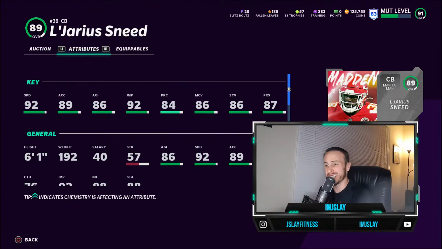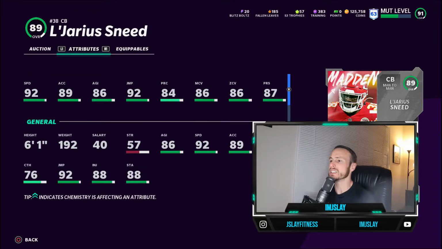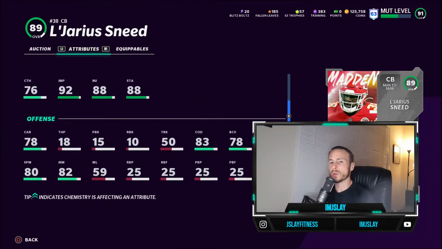He's 6'1", so he's got good height. Let's come down. Let's see his change of direction. He's got 83 change of direction, so that's decent, right? You're not really going to be using this card, so it's not like you're going to be covering multiple areas with L'Jarius Sneed. But if you do happen to switch over to him and need to make a change of direction, it's not too bad, right? Not too bad of a card. This card's solid. I would strongly recommend.